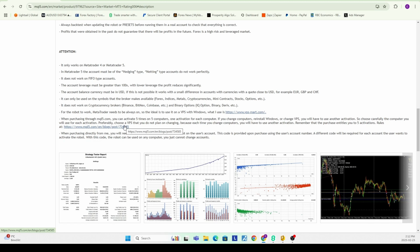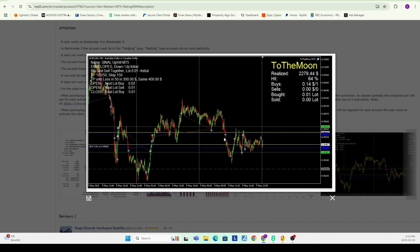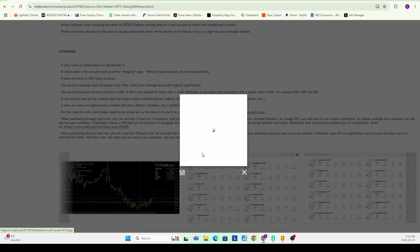Here, he's being very honest, saying this is a grid Martingale, this is how it works, it has been stable for years, and hopefully it's going to keep being stable going forward, however there are never any guarantees. That's probably the best way to approach grid Martingale style trading. And here we can see from some of these clips that it does clearly use some sort of grid system where it opens additional positions as price goes against the initial order. And let's hop over to some of his signals now.